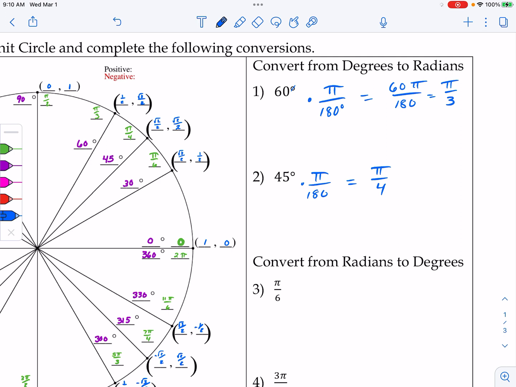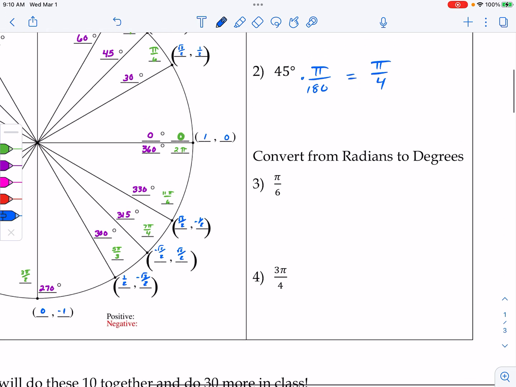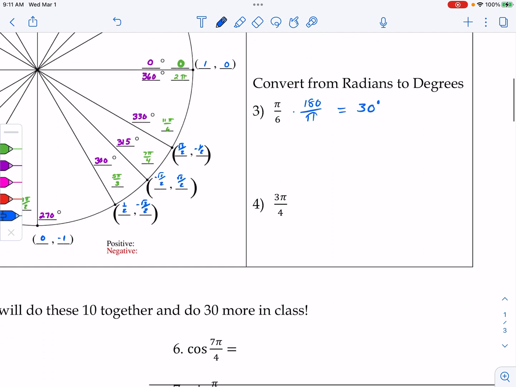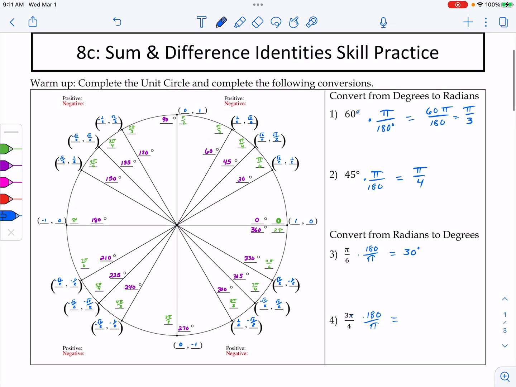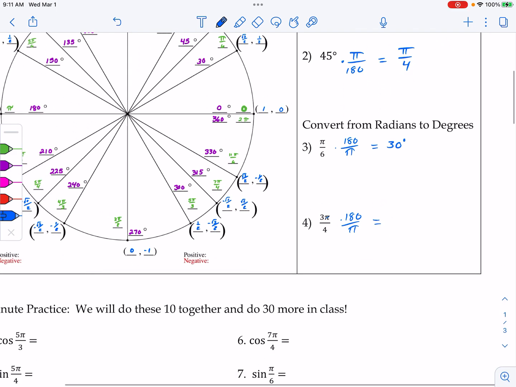To convert from radians to degrees, you flip it over, you put the degrees on top and pi on the bottom because you want them to cross out. 180 divided by 6 is 30. You put 180 on top, pi is on the bottom, so your pi's cross out, and you get, what is that, 115? It's right here. I know it's 3 pi over 4. 3 pi over 4. Oh, 135. There we go. See, I think in radians. I don't know how to do degrees.